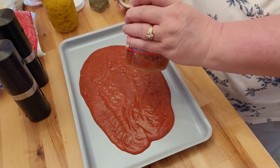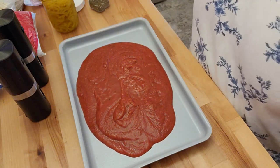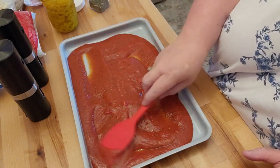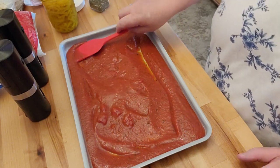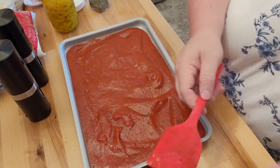And I'm really thinking we don't need all that, but you know what? Just to be on the safe side, go ahead and do that. Spread this out. Now, I'm using my nonstick pan that comes with my June, so this should just slide right off here, like I see most of these do. And that's probably way too much sauce, but it is what it is.